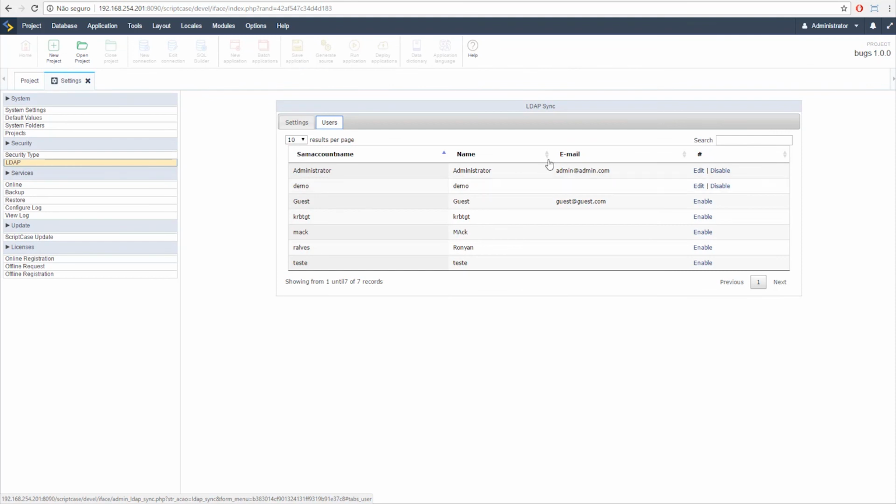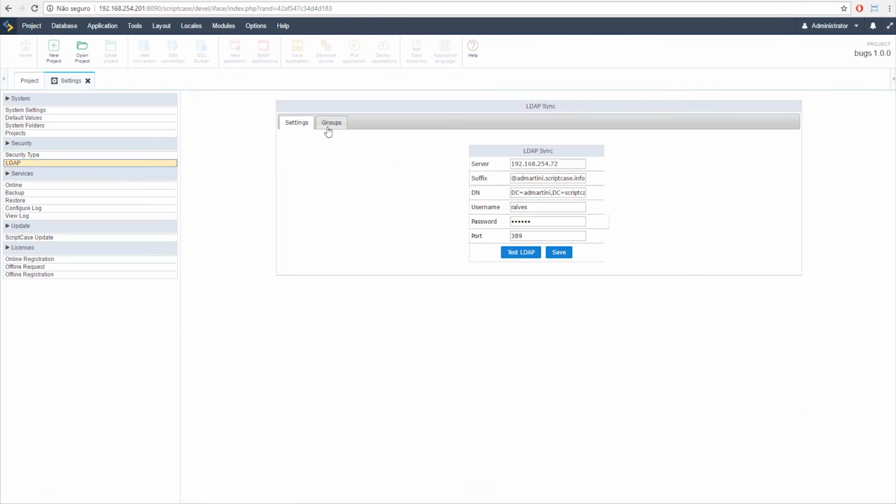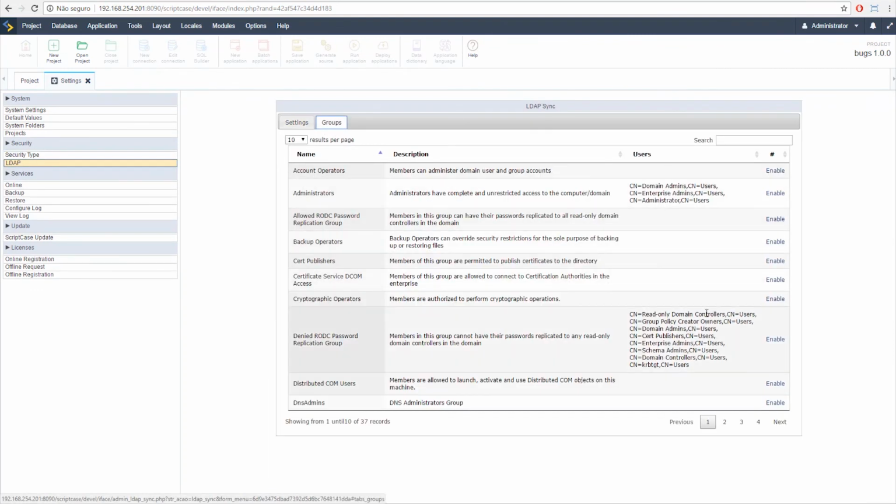But the users here will depend on how you have your LDAP server. If you want to use groups, it's also possible. If you list groups here, Scriptcase is going to list the groups here instead of the users. So you're going to give the privileges to the groups, and all the users inside those groups will have the same privileges.